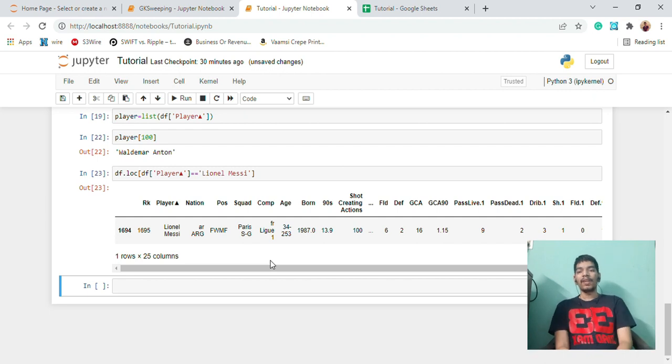Yeah. This loc will be useful when you have to take data of one player and plot it, as opposed to a scatter plot, like if you're plotting a radar chart, or if we're trying to plot a pizza chart, things like that. So yeah, I will end this one here. I hope this was not very boring.